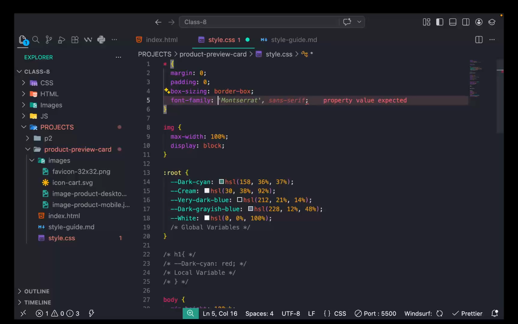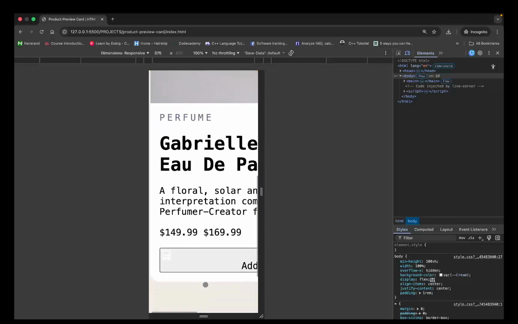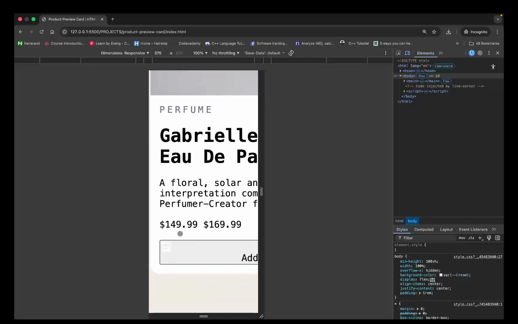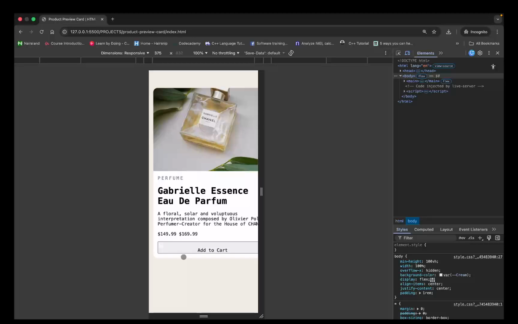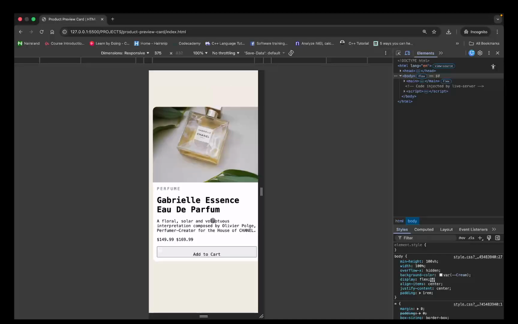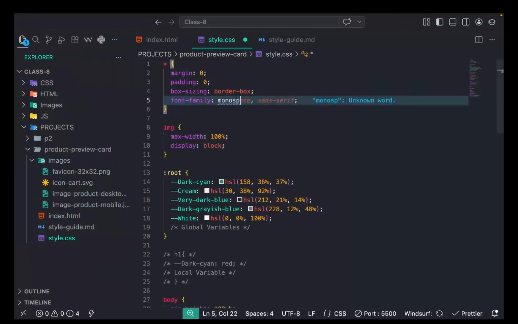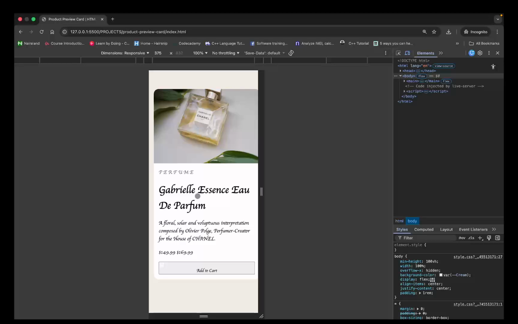Those that look like typewriters are known as monospace. All of these will be like typewriter fonts. This is not the actual typewriter, but this is the default one on this computer. The one it picks depends on the default fonts you have. You can see it looks like typewriter text, but it is not the actual typewriter. So if you need a typewriter font, you look for that font and include it there. Another family we have is cursive. These are all those curvy fonts. It will pick the default one on your system. If you check it on Windows, it might be different from this.